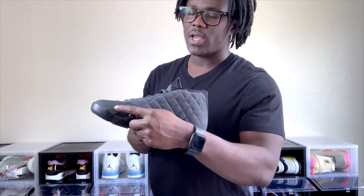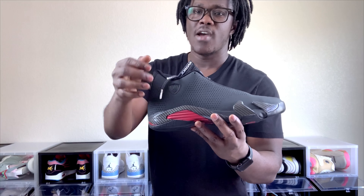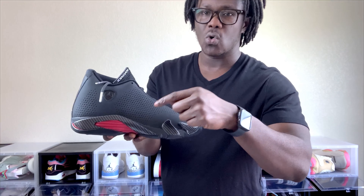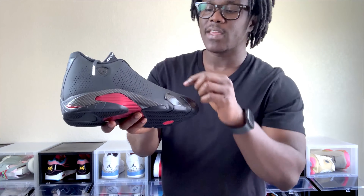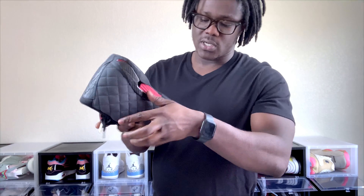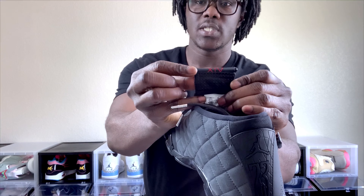You get that microfiber right here, nothing too crazy, same microfiber on this side. When you flip it around you get that Jumpman with a big 23 at the back. On this side you got that Ferrari stamp right there with a Jumpman, and this side is black. I wish they could have put like an infrared or some reflective on the inside — I think that would have made the shoe pop. It also gives you that roman numeral 14 right here, and when you flip the tongue it also gives you the same 14.